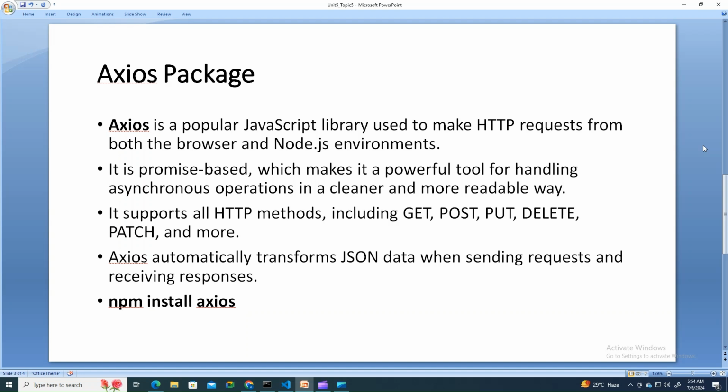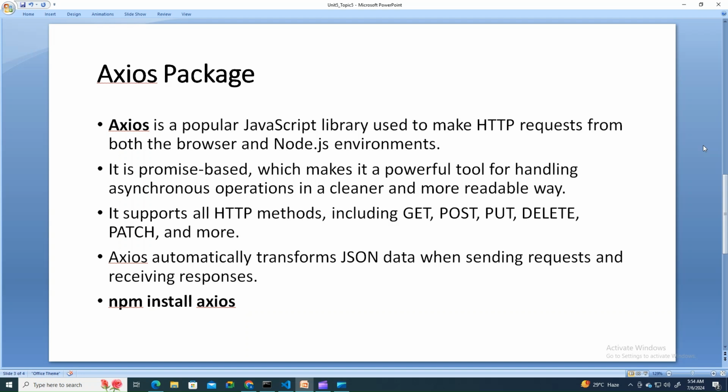You must install it, please. It supports both browser and Node.js environments. It is promise based, and it can also handle async and await. It is a more powerful tool in handling asynchronous operations. It supports all HTTP methods, including those we have listed before.